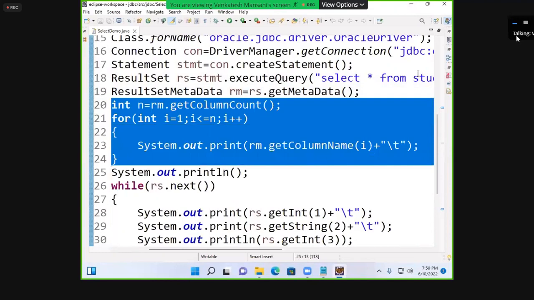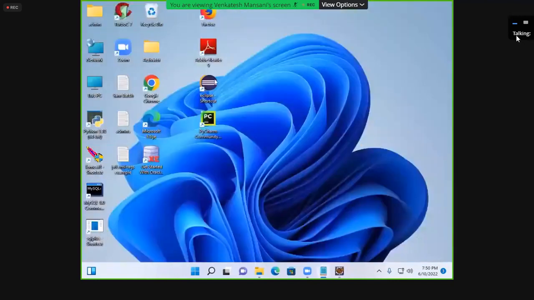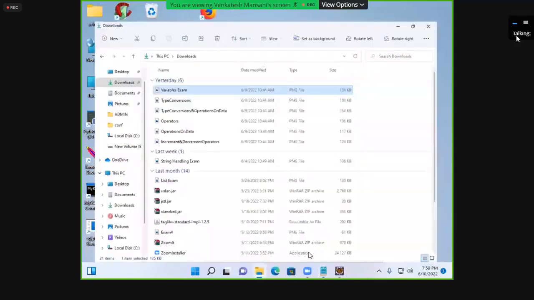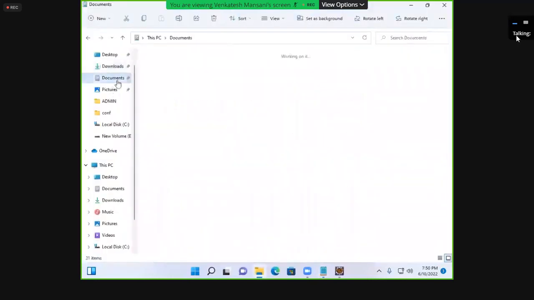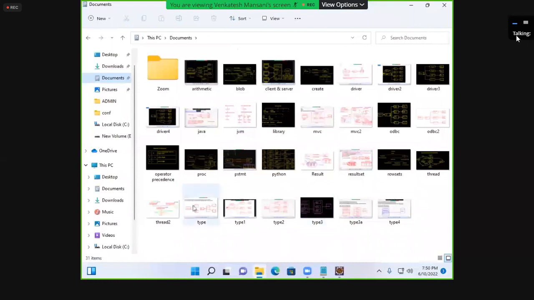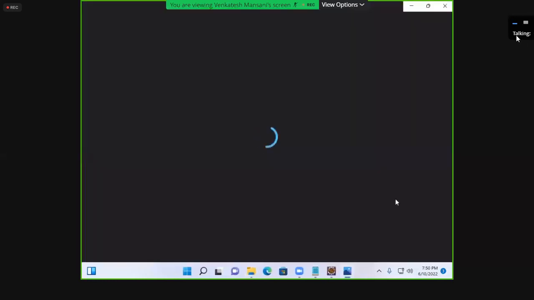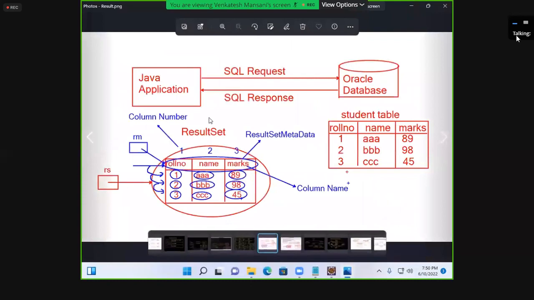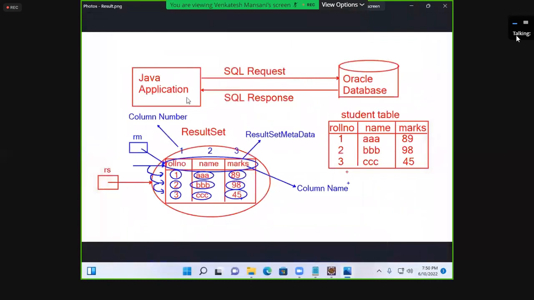First of all, data comes as an object. That diagram I gave yesterday. From the Java application, I send one SQL query.